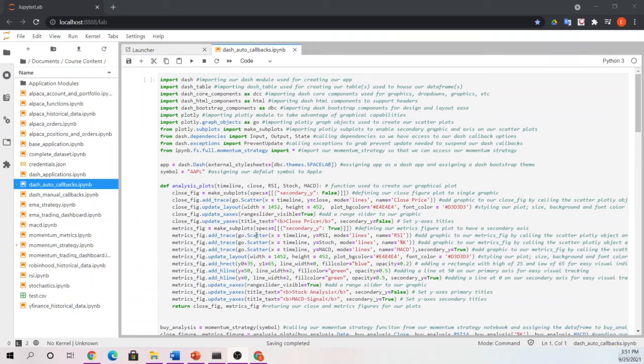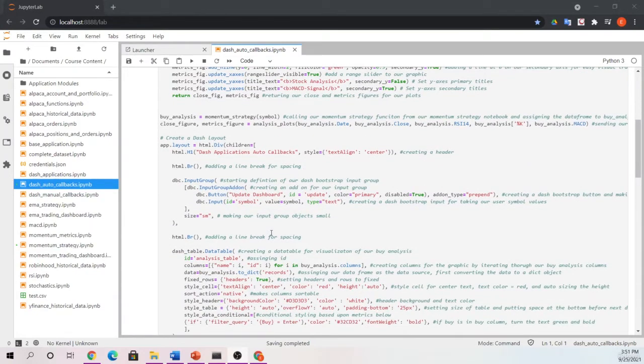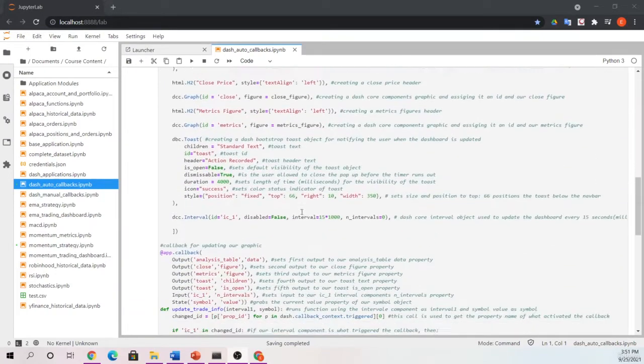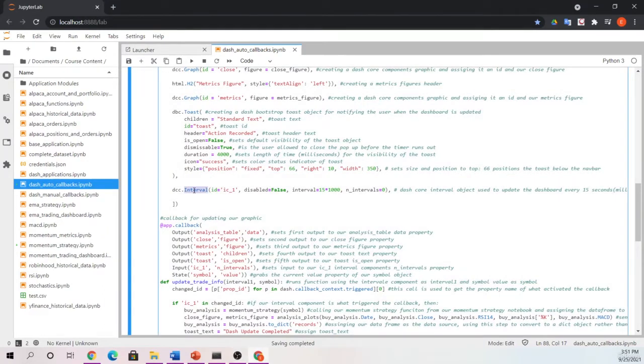So let's use that momentum we gained in our last section to discuss how we now add an auto update back into our Dash application. With this, I kept everything basically the same, except we're going to add in one additional component, which we will call our Dash core dot interval property, where we will add an interval component to this application, which actually is a counter that helps with automatic updating.